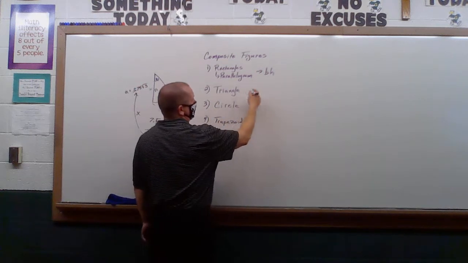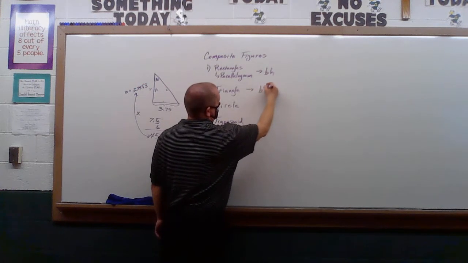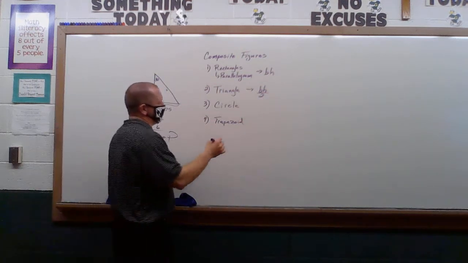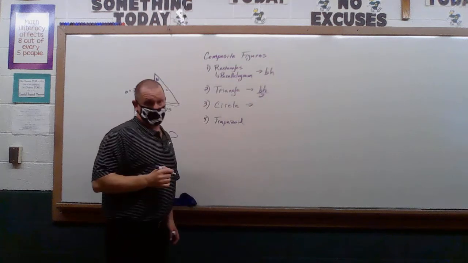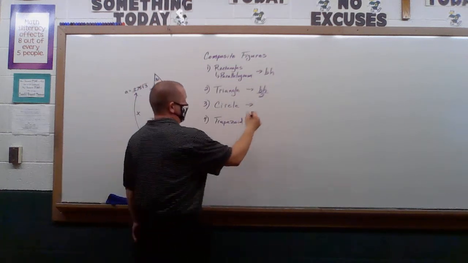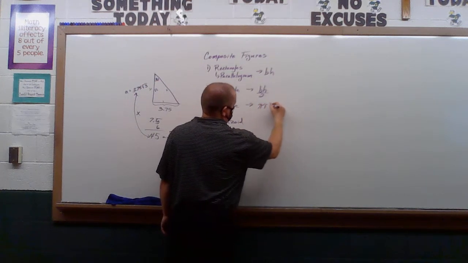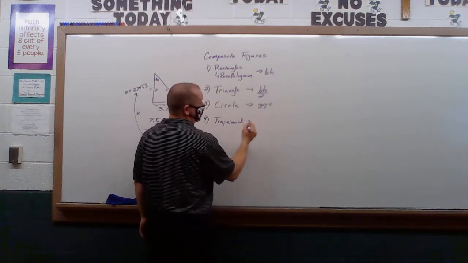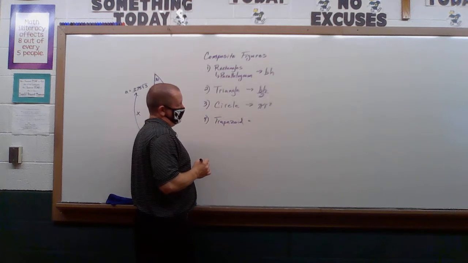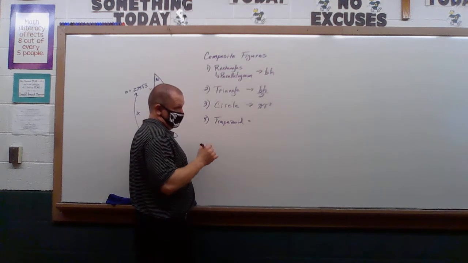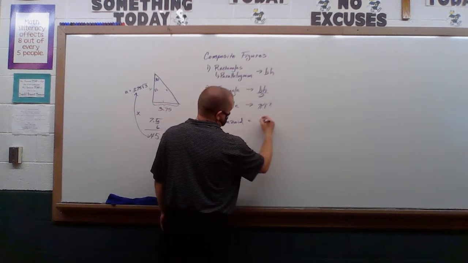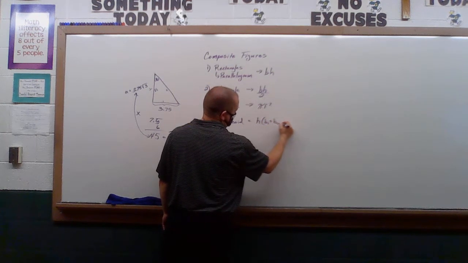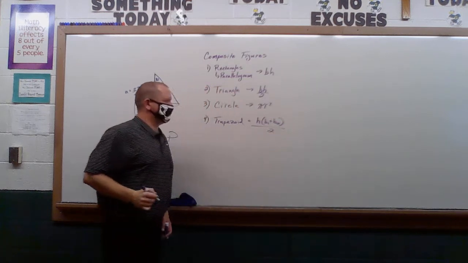What's my triangle? 1/2 base times height, or base times height divided by 2. Area of a circle. Pi r squared. Kind of a trick question because a lot of people just throw out 2 pi r there. And my trapezoid? 1/2 base 1 base 2 times height. So h times b1 plus b2 divided by 2.